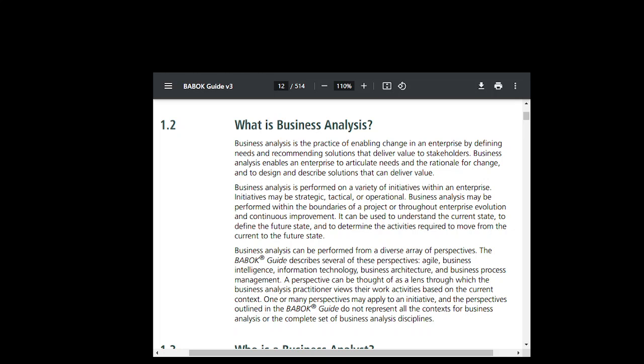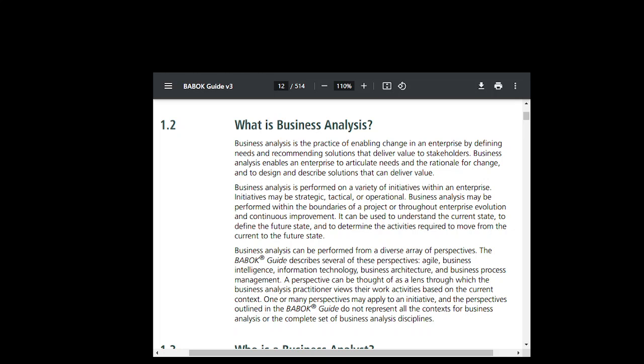Remember, as a business analyst, you are a change enabler. You are that person that walks into the room when there is an issue and you say, okay, after analyzing this, I figured out that we need to augment this, we need to change this, we need to do this and stuff. And then you pick it up and go through the process of change management, how to bring about that change to that enterprise.